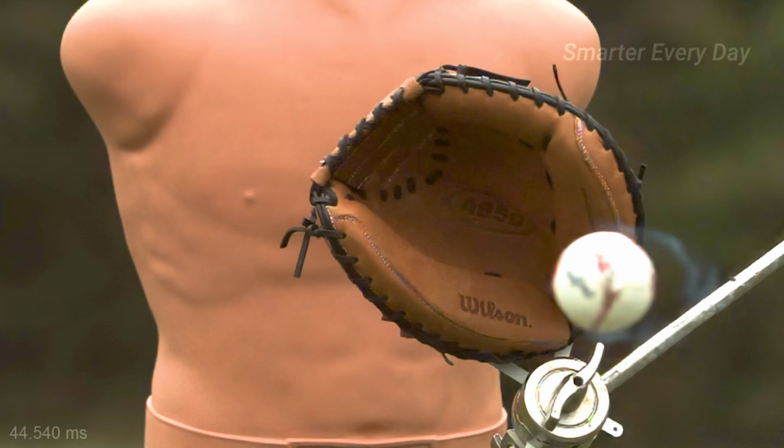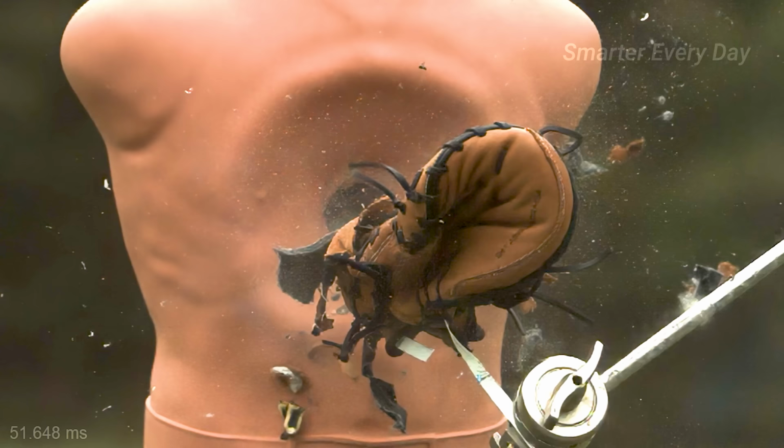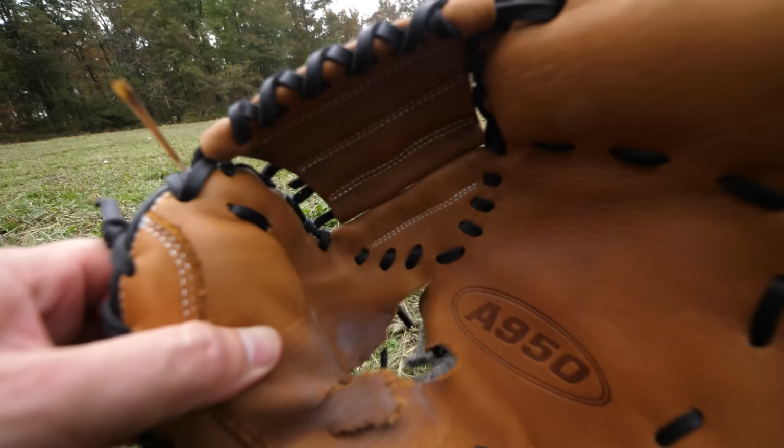Okay, so we're barely holding the glove. That's just the inertia of the glove. So the mass of the glove is trying to accelerate. Yeah, it doesn't have time to get out of the way. It can't get out of the way. It rips first. But it didn't go through Bob. So I feel better for Bob this time. I've seen worse. Seen worse, Bob. Look at that. Oh, it didn't go through him.